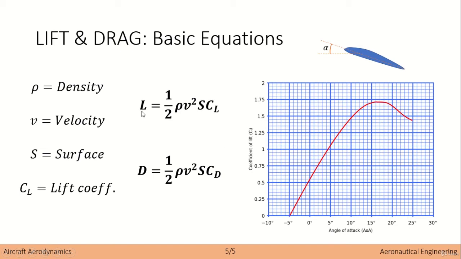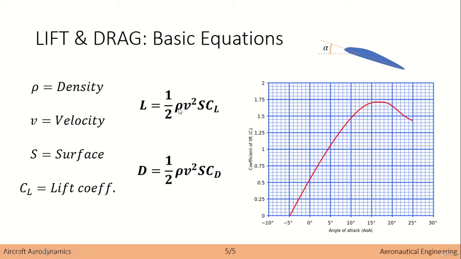However, the lift also depends on the density, the velocity, and the surface. Velocity is just the relative wind with respect to the aircraft. The density is the amount of particles in the air surrounding the aircraft, right? If there are a lot of particles, you would have more lift, because there are more particles colliding with the airfoil. And if you have a low amount of particles, then there's less lift, right?